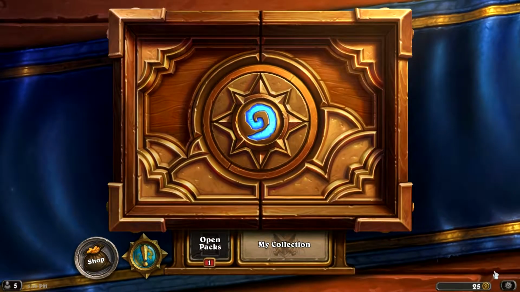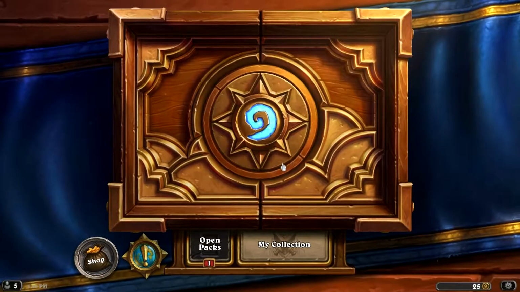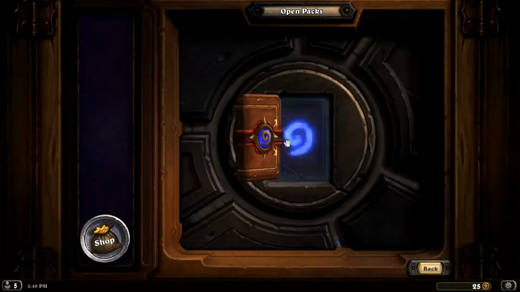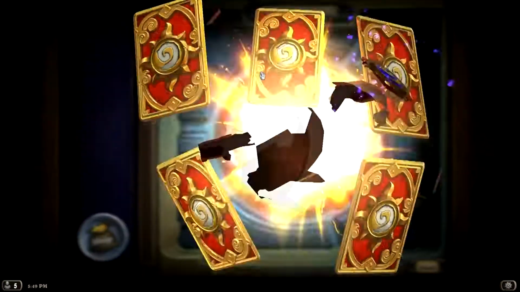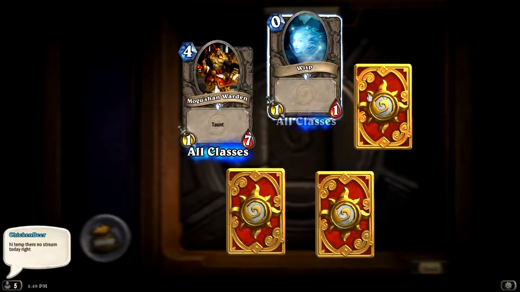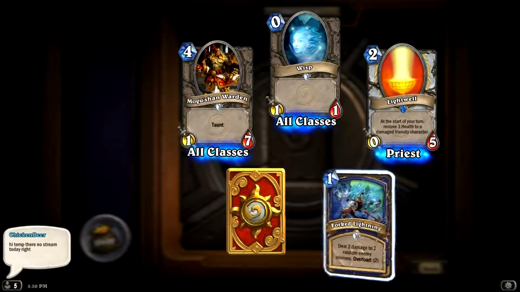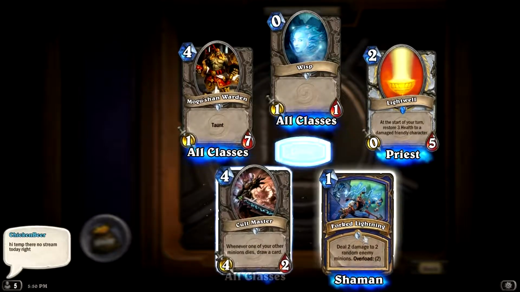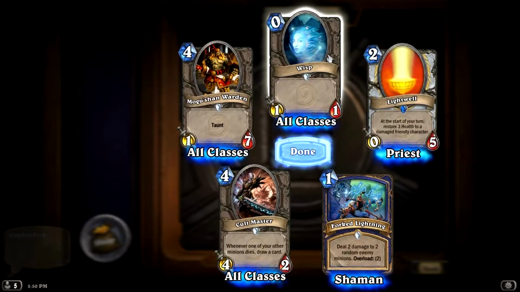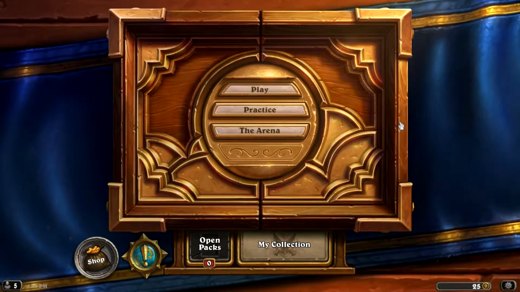I don't, whoops, not collection. I don't want to look at my collection. I don't know what's in my collection. I have a fair amount in my collection. We're filling it up. Slowly but surely. Let's see what we got here. Common. Rare. Lightwell. Forked Lightning. Hey, that would have been nice to have. And Cold Master. Okay, that's pretty darn crappy for a deck. Well, good to know. It was a good try. It was a valiant effort.